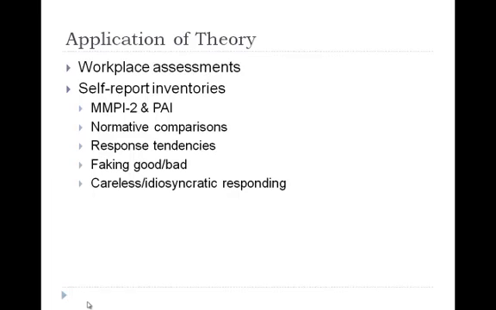So with these inventories, you can pick up on people who aren't responding in a forthright or consistent manner. And that's good, because then you stop interpreting and you go, okay, well, they lied, or this is not interpretable. But it's bad in terms of then you still don't know anything about the person other than they didn't give you a valid assessment, and then you've got to go do more assessment.